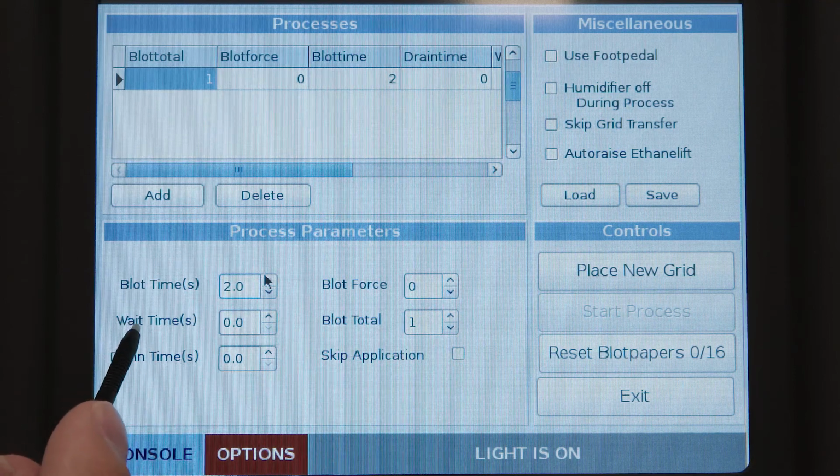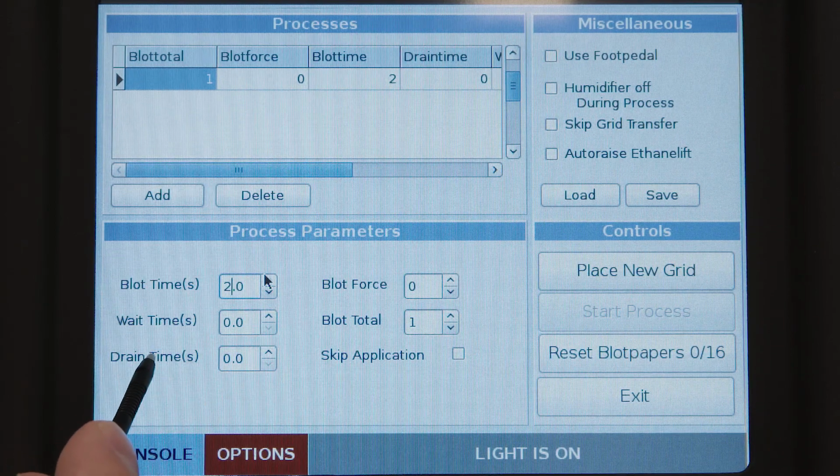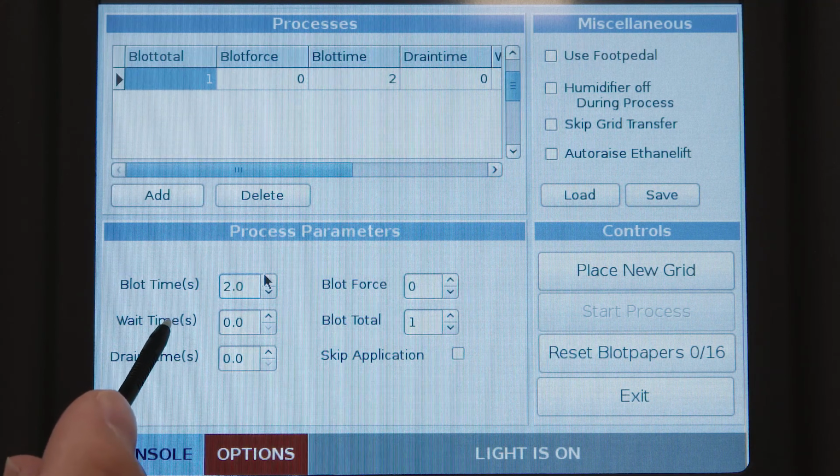The wait time is the time it waits after you have applied a droplet. The drain time is the time it waits after it has blotted the excess liquid away. So if you have a wait time of 10 seconds, after application it will wait 10 seconds before it will blot.